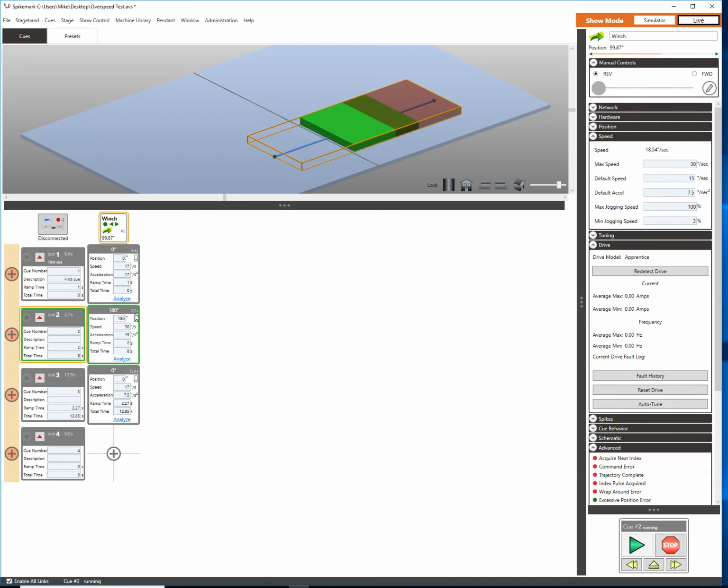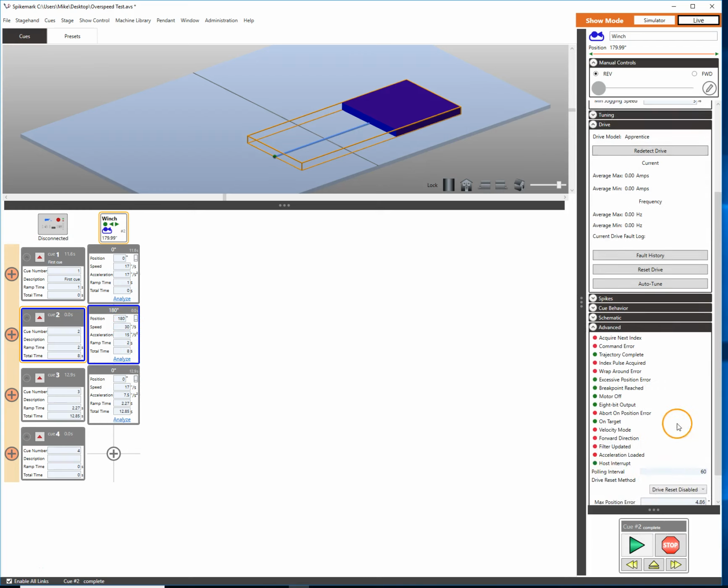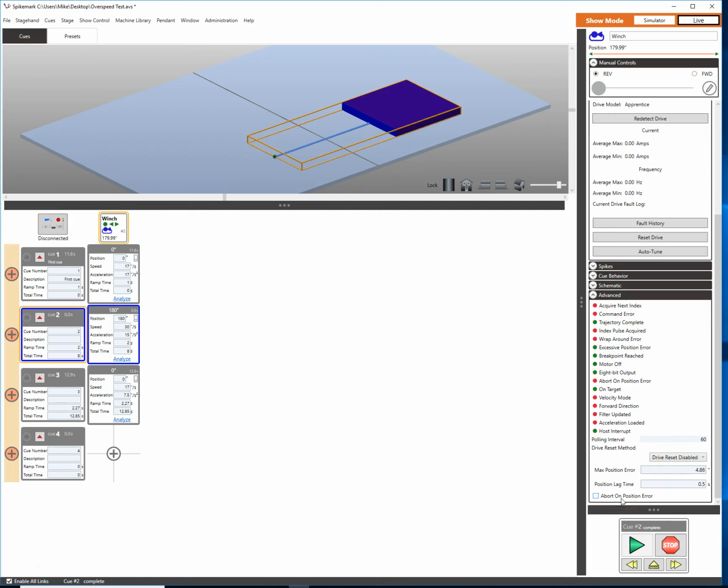But if we watch our countdown timer right here, we're going to 180 and we are going into negative numbers. We're going into negative numbers on our timer. So we actually made it to our specified target, but we missed the timing. So that's kind of a bummer, especially when you're talking about turntables and musicals and you're trying to match time. You can say anything you want in there with the speed, but if you can't actually go that fast, we're never going to get there.